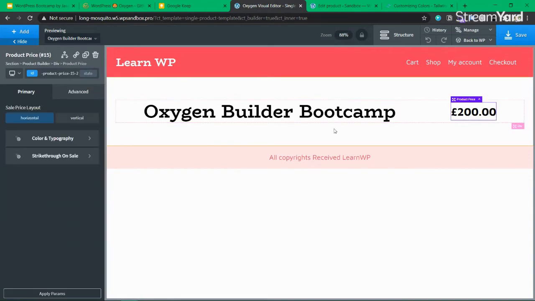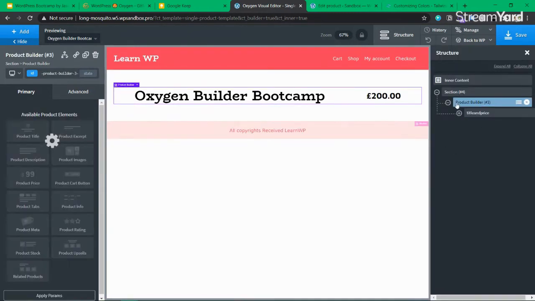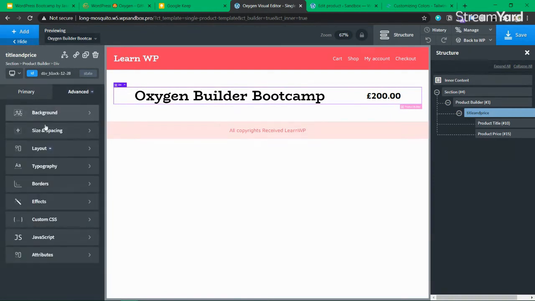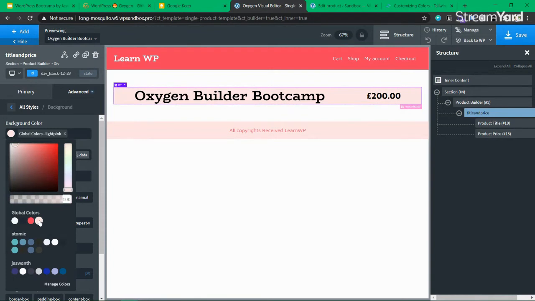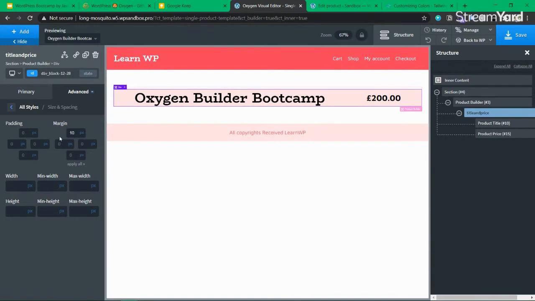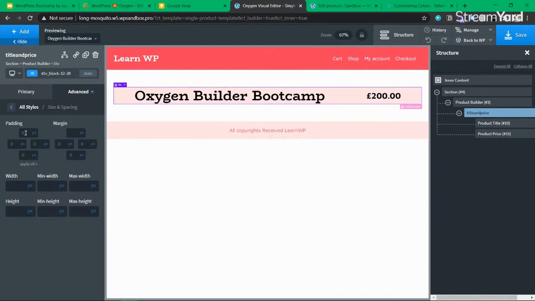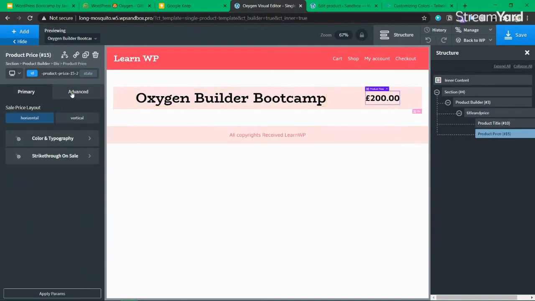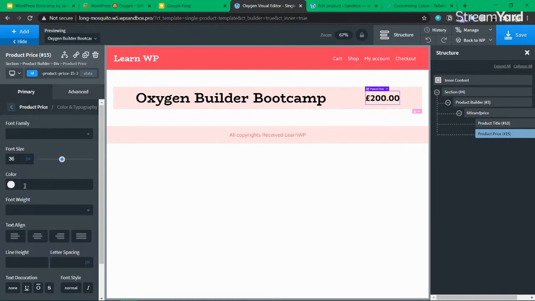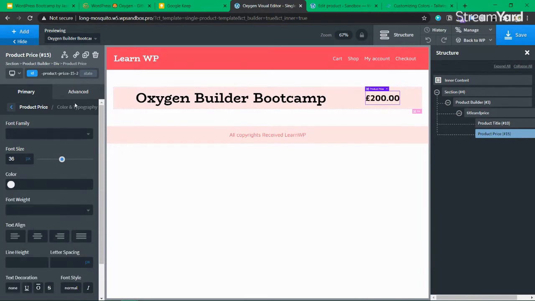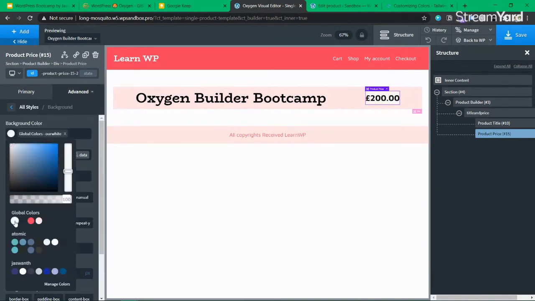This looks good. What we will do is make some design changes as we do with every other thing. So this is the title and price div. We will add some background to it. The background color is our light pink. Now let's add some margin, like 10 pixels, and some padding in every direction. The product page will also have its own different white background color.